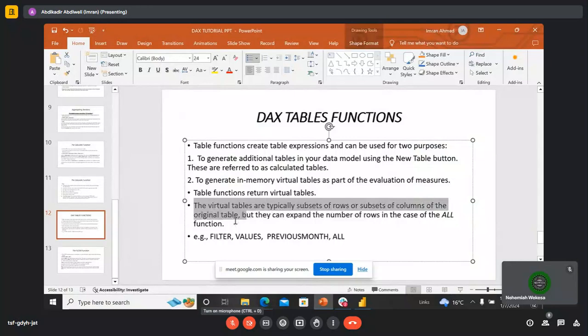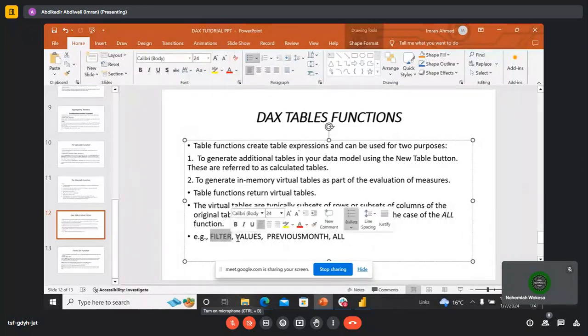But we'll have a look at it hopefully some other time. Time allowing, today I don't think we will be able to. So, an example of the virtual table functions, we checked also the types of functions initially. From the first pages, we have filter, we have values, we have previous month, for instance, which will actually give us a string, and then we have ALL. So in that regard, let's move forward and then see the syntax.